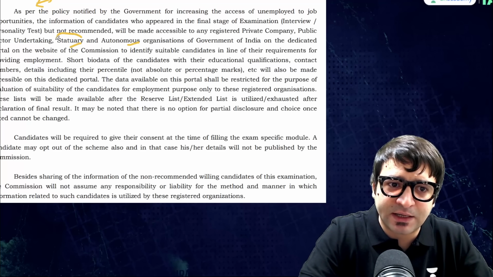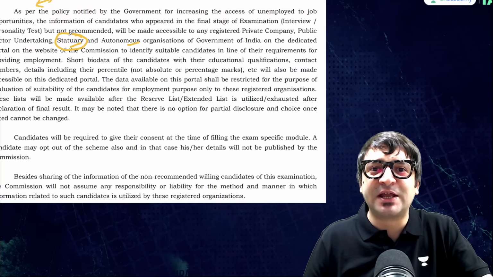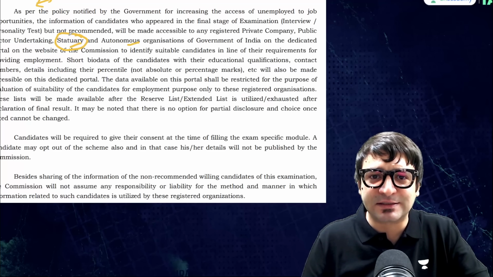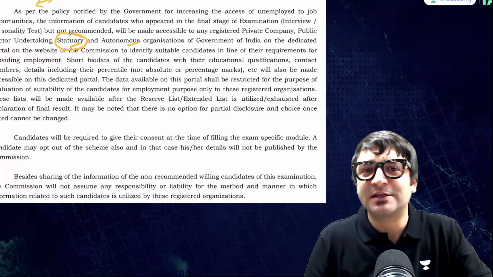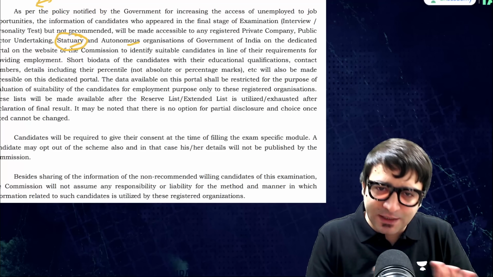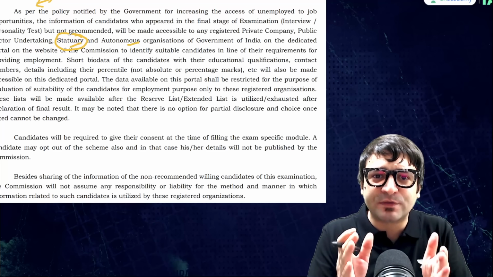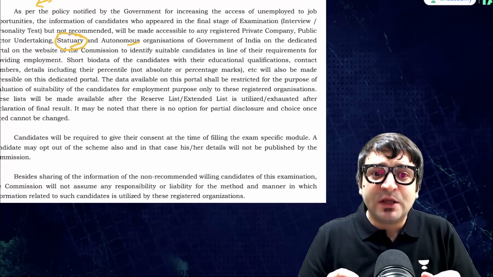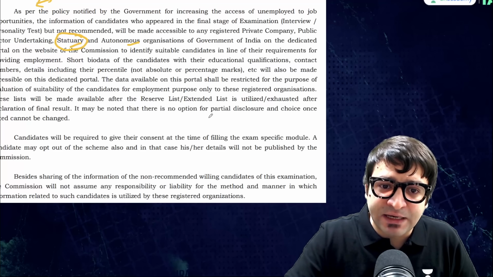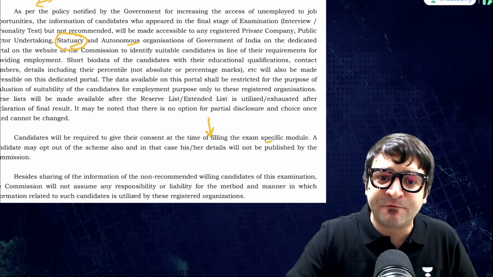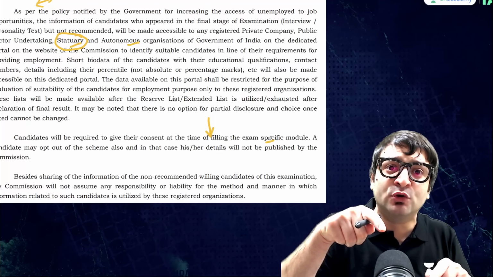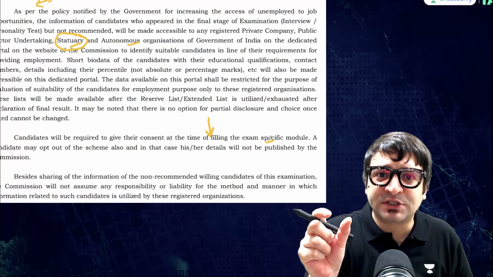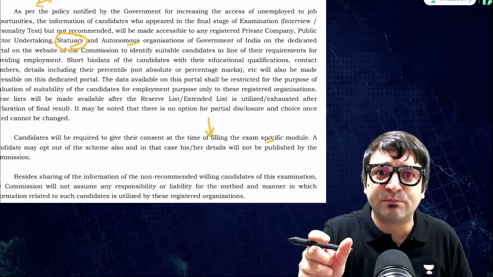This is where there are various spelling mistakes in the UPSC notification as well. Candidate is misspelled, statutory is misspelled, but we can ignore that and focus on the crux of this notification. Long story short, you have to give consent to UPSC at the time of filling the exam-specific module, which means the fourth module, the fourth stage of this examination filling process.